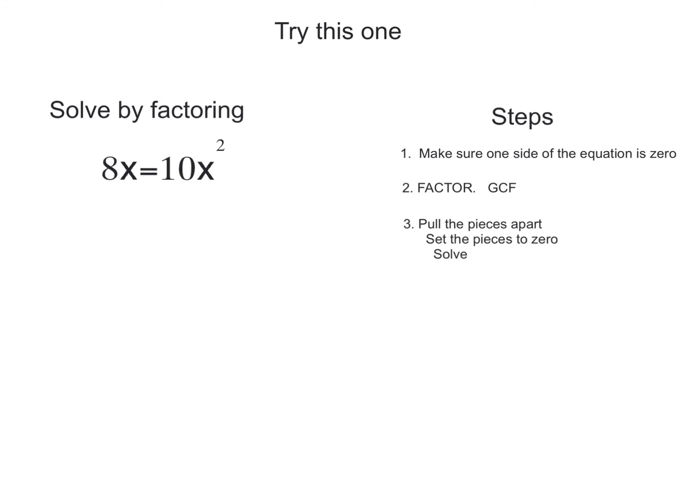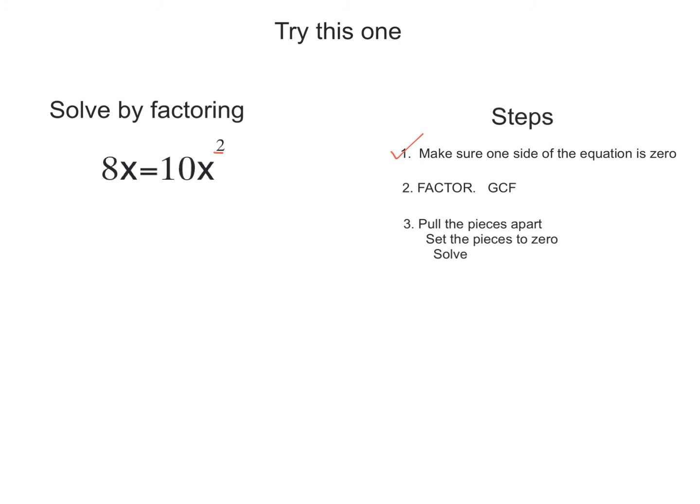All right, here's where we got a problem. Problem is this. Step number 1, make sure one side is 0. Well, I don't have that here. Okay, now the thing to watch for here is this square. The coefficient of the lead piece, in this case the piece with the biggest exponent, which is the square in this problem, should always be positive. Okay, that's going to determine what's going to move.